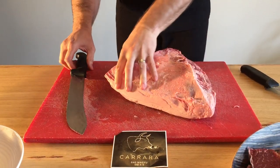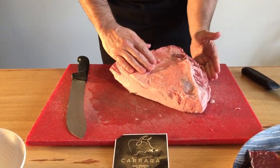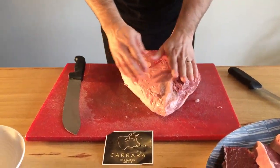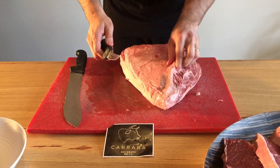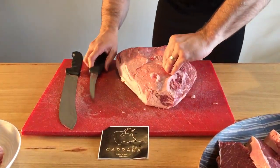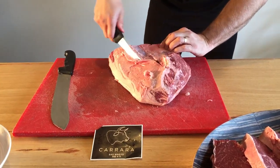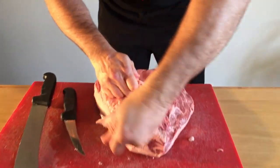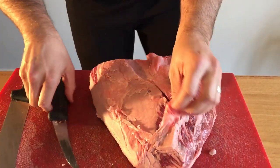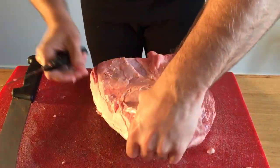This is one of the most popular cuts on the market at the moment. It's great for slow cooking over charcoals on your big green egg or other slow cook methods. It has a bit of fat, you cut it off there. I'm gonna just tidy it up a bit. And you come down here and you'll see, take that sheet of fat off, and there's a little bit of gristle or silver skin.